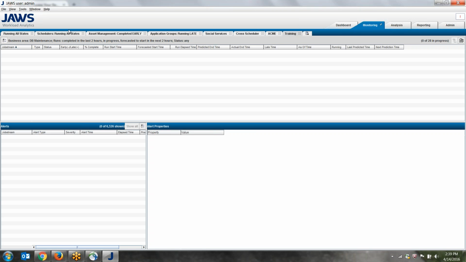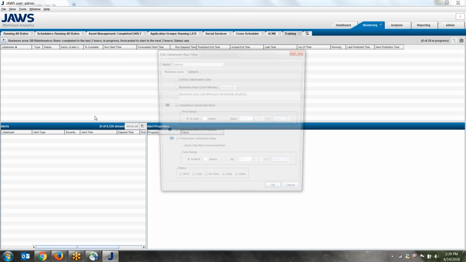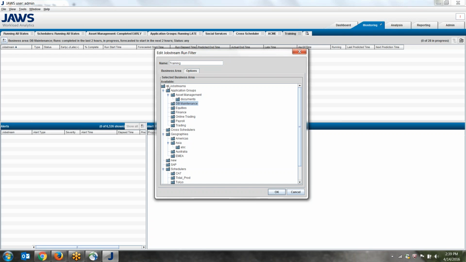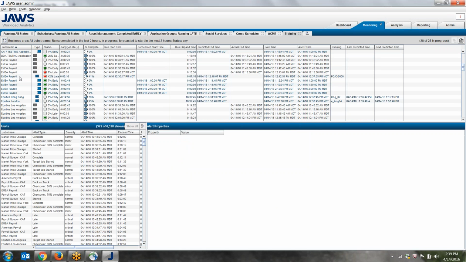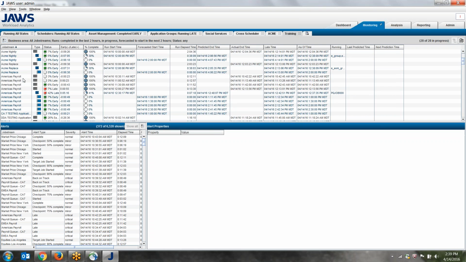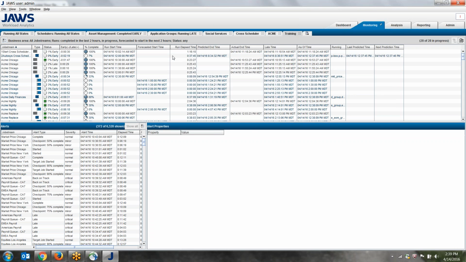So this may be correct. I may have this training area because I know work's going to start coming in at 8 p.m. at night. Just because there's nothing there doesn't mean there's anything wrong with it. But for this demo purposes, I'm going to go ahead and edit it. I'm going to go to business area. I'm going to select all job streams, and I'm going to say, okay. Because this is kind of a tree view, I picked up everything from all job streams below it. So it's kind of a tree view, and you'll now notice I have multiple job streams here in multiple business areas. Now, you can sort this information any way you want.